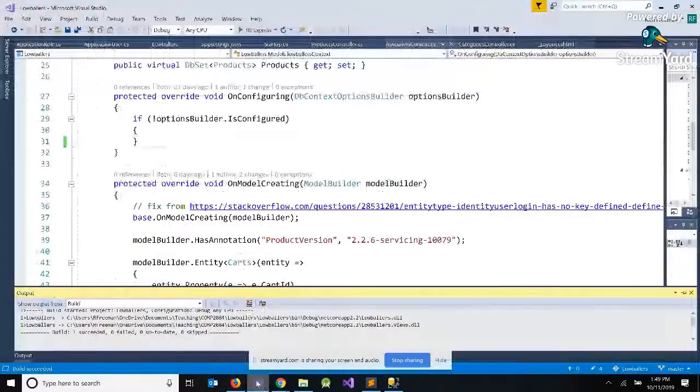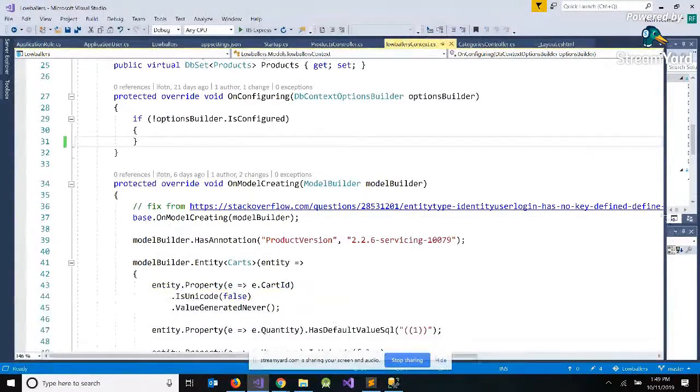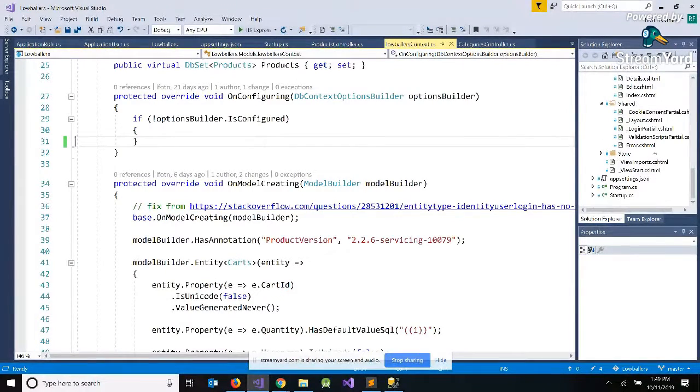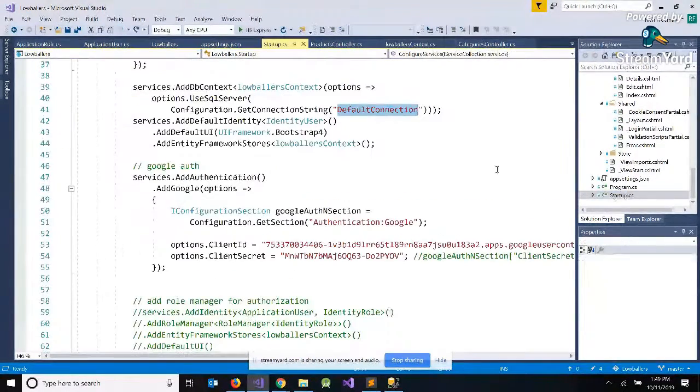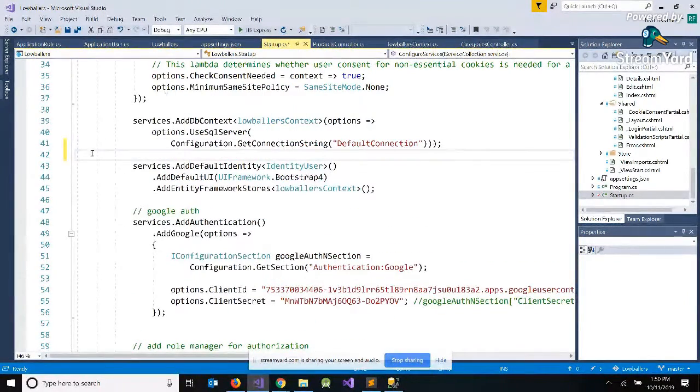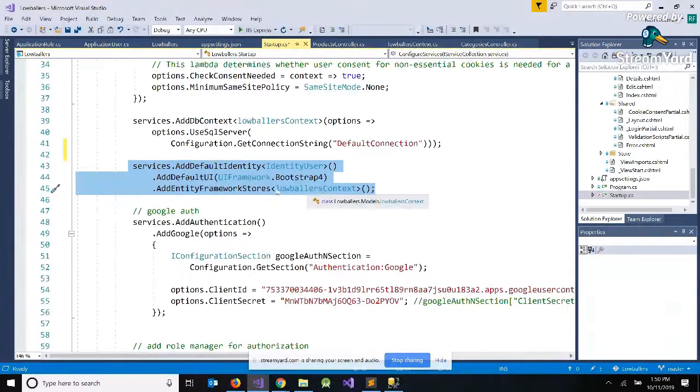So there's a couple more small changes we need to make to fix this. One is in our startup file. So I'm going to modify this line of code that was here by default. The only thing I changed here down on line 45 was this defaulted to the application DB context. I changed this to use our own database context.